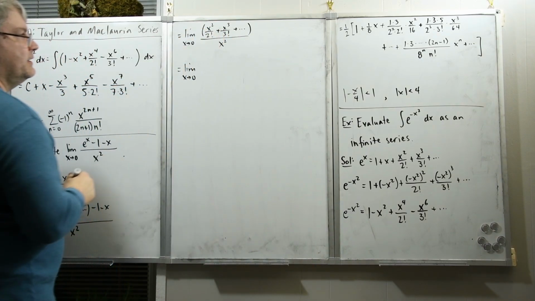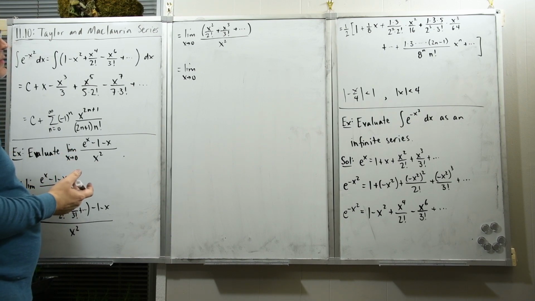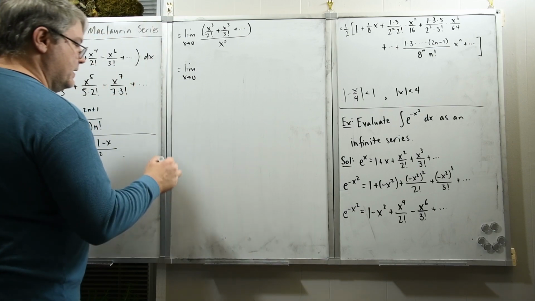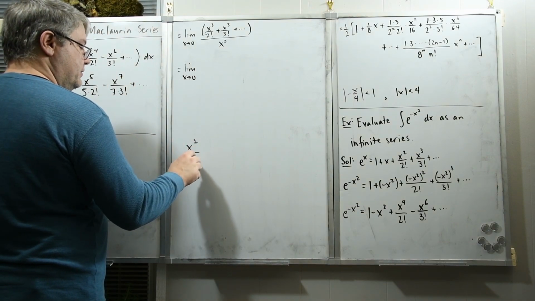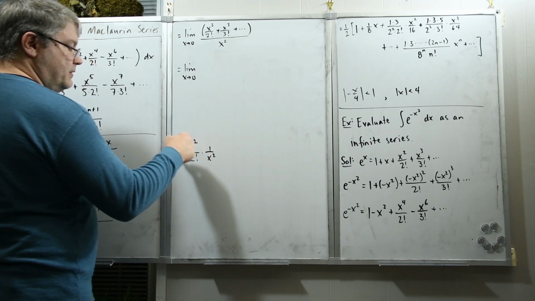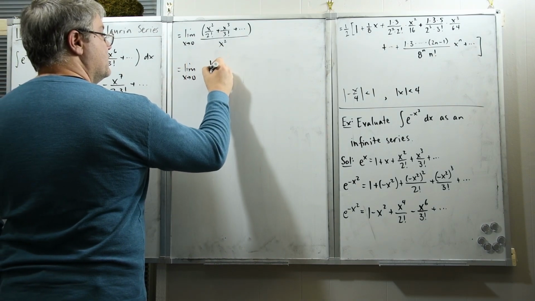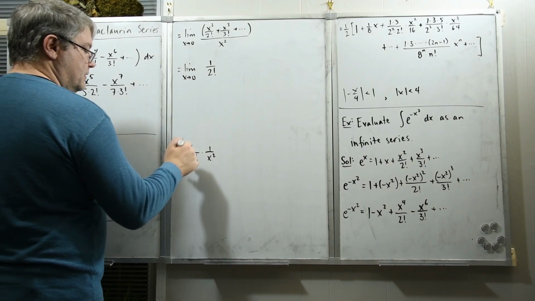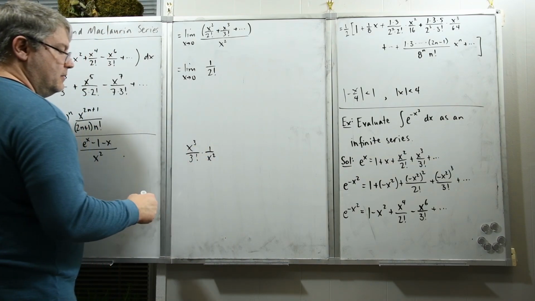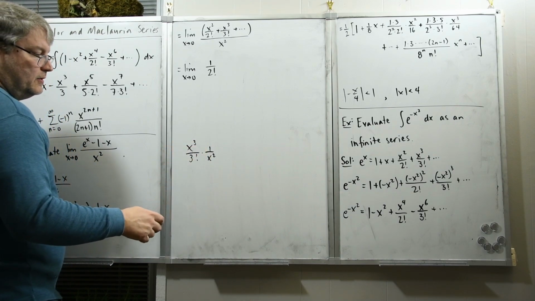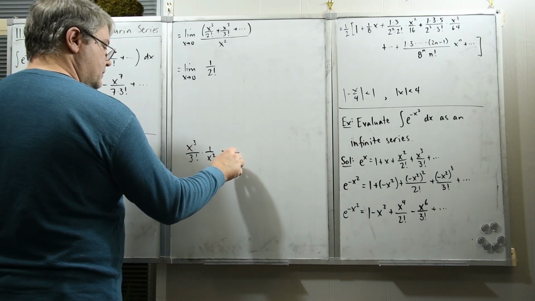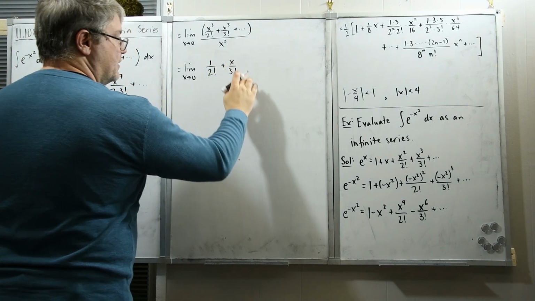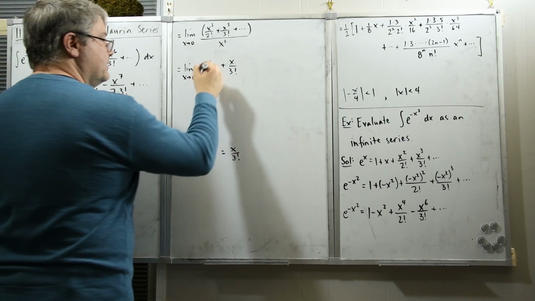But if I take x squared over 2 factorial and I divide that by x squared, it's essentially the same as multiplying by 1 over x squared. If I take x squared over 2 factorial times 1 over x squared, the x squared is going to reduce out, and I'm left with a 1 over 2 factorial. Now if I do the same kind of thing with x cubed over 3 factorial, x cubed and the x squared is going to reduce to give you x over 3 factorial. The next part will be x squared over 4 factorial and so forth.